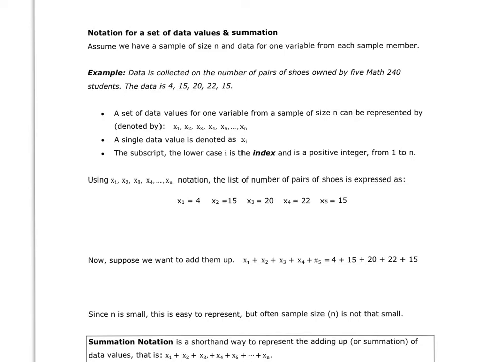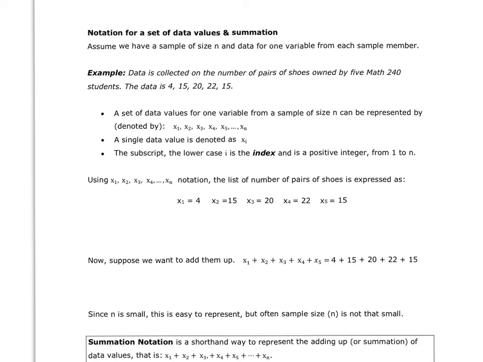That means we're going to have x subscript 1, x subscript 2, etc., all the way up to x subscript n. If we want to look at a single data value generically, we'll just say x sub i, where that i is the index value. You can think of that i as being the value that changes as we go from one data value to the next. That subscript has no meaning whatsoever, only to distinguish it from another data value. Just to let you know that x sub 1 is going to be a different value from x sub 5.